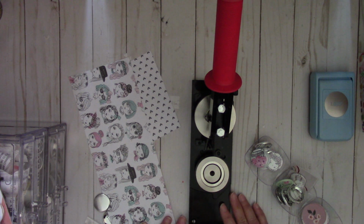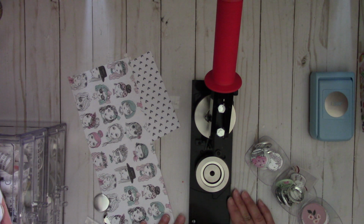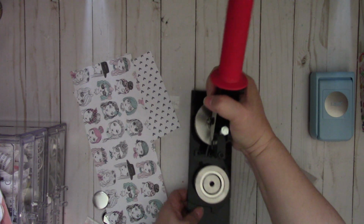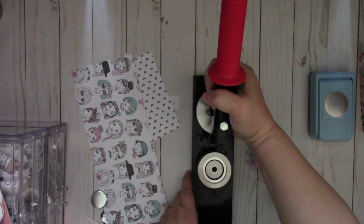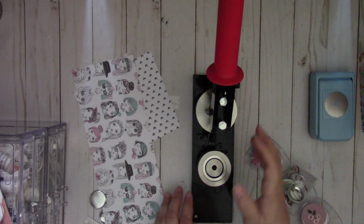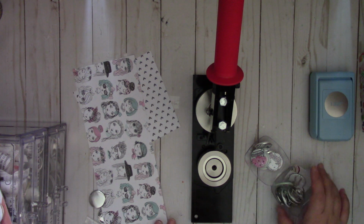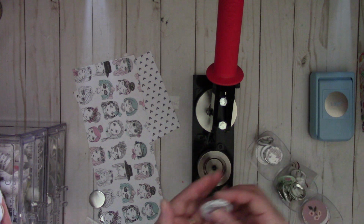I purchased the 1 1/4 inch size button maker, and it's really heavy, well made in the US, and it's all metal and it's amazing. I love this button maker. So let me show you a couple of flat backs that I made.